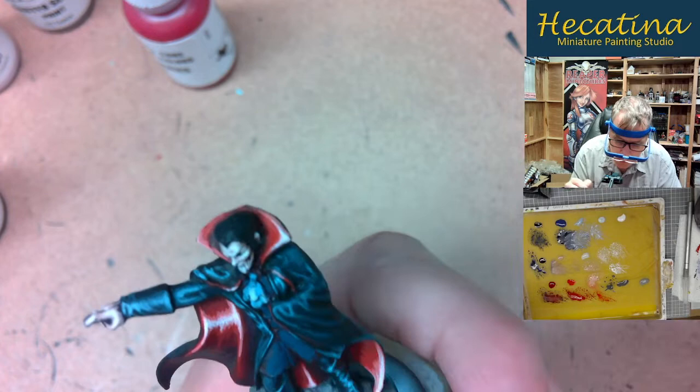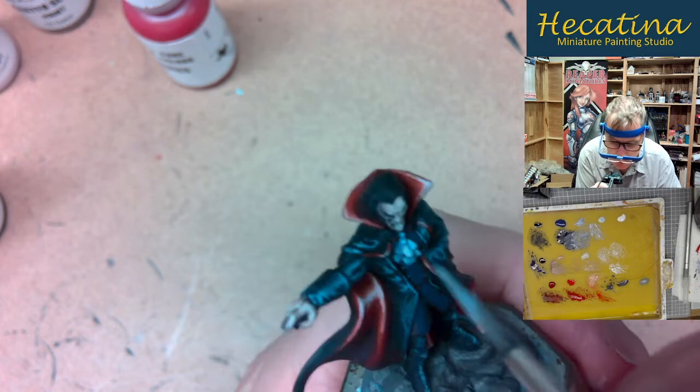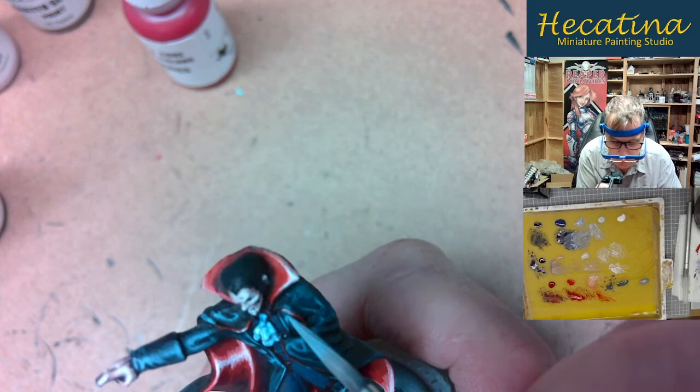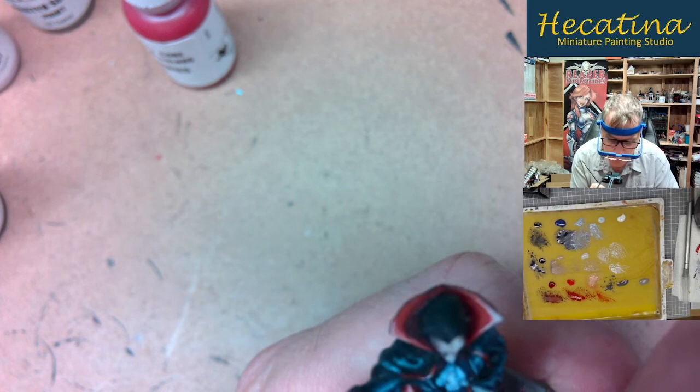I think we need to do a second coat of snow shadow on this little tie shape. So let's just hit the raised parts of that lacy cravat thing on his neck again. Okay, and now we're on to the main part of the cloak. So looking for those raised angular shapes in the cloth.